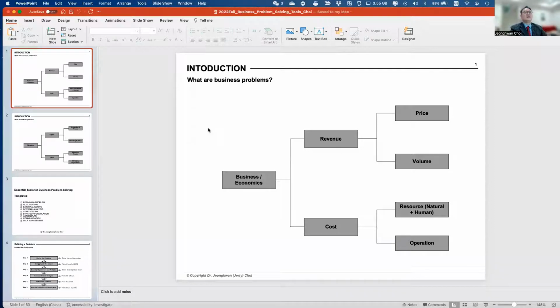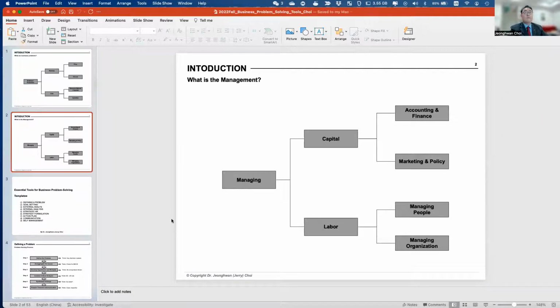Okay, good. So in order to solve this kind of business problem, so what should we do as a business problem solver? We manage two things. We manage only two things. Okay. We manage what? We manage money, capital. We manage people, labor. Absolutely. We manage money. We manage people. That's what we are learning about at the management. You are learning about the principles of management. What we manage? Money and people.